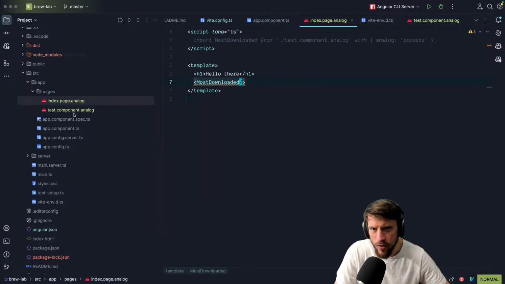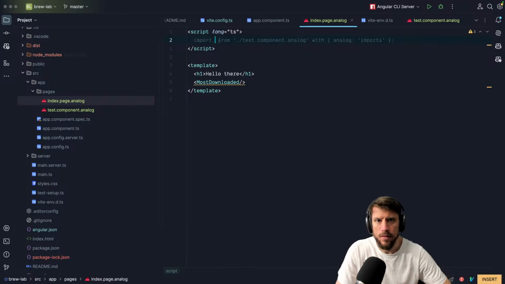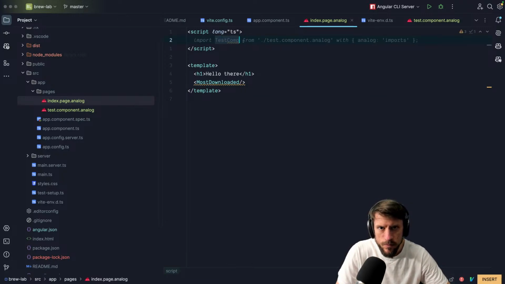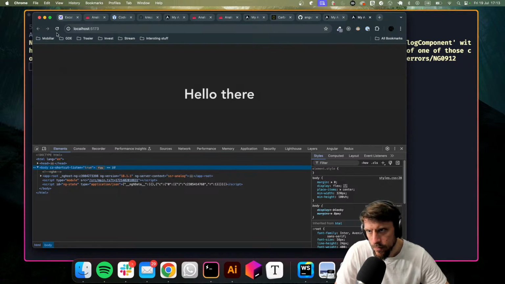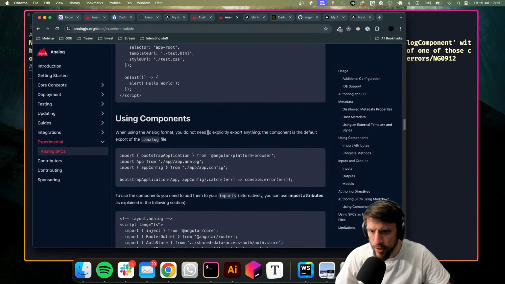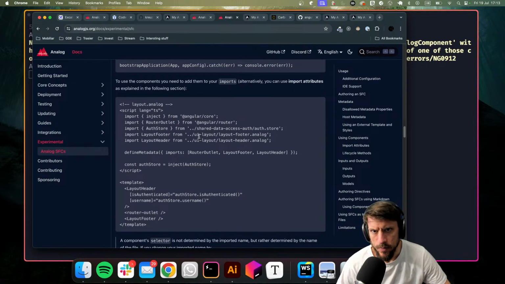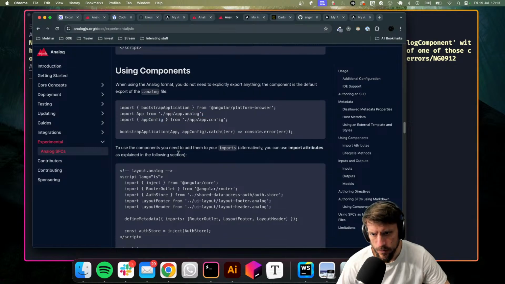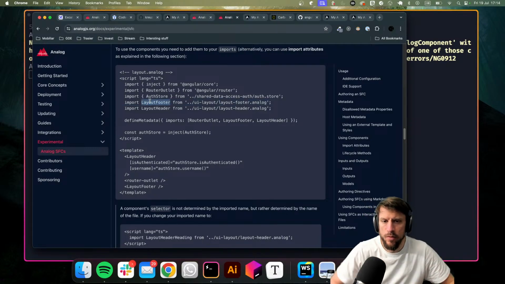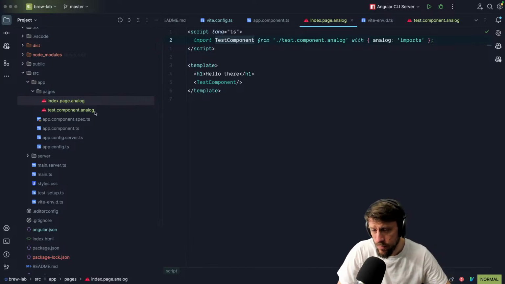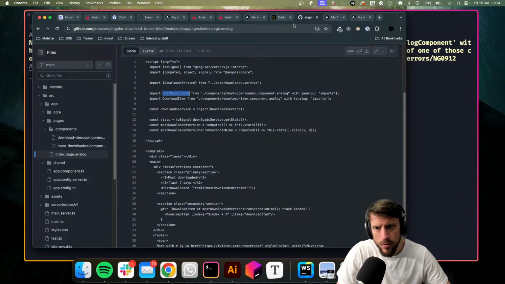Or does it need to follow like... otherwise we will leave away the .analog format, but layout.analog. Import layout footer. Can I name this component or no, that should be.